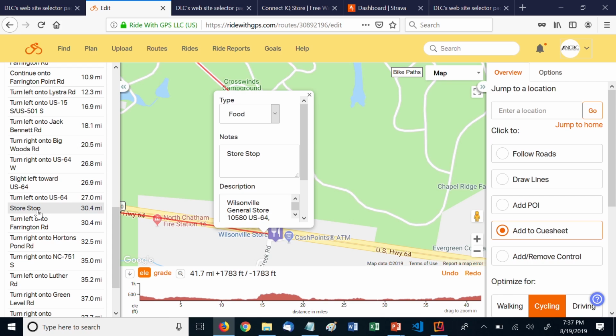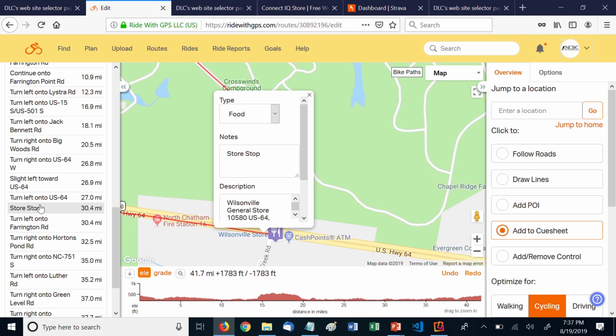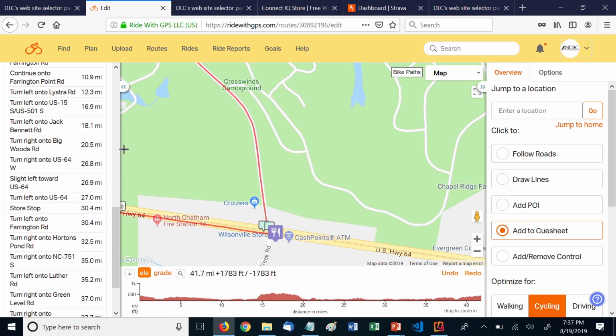So if you have a printed cue sheet, now you see where the store stops are and you see its mile marker. Because that's one of the other things I want to know when I'm doing a route, at what mile markers are the rest stops, because that helps me gauge, do I really want to stop here? Or if I know it's only 10 more miles to the next, maybe I just go on. And here too, by having the address here, it's on the printed cue sheet. So volunteers and other folks know where to find it.